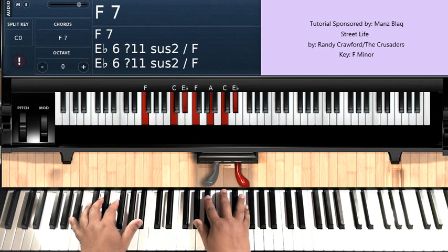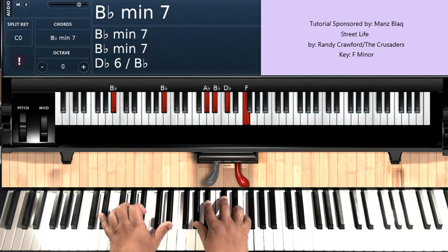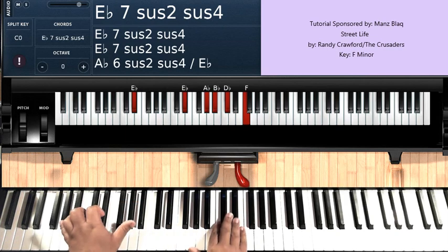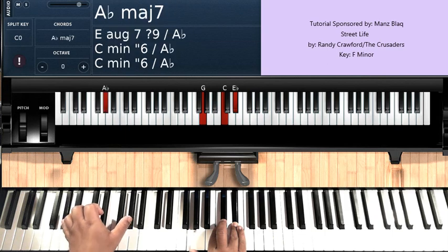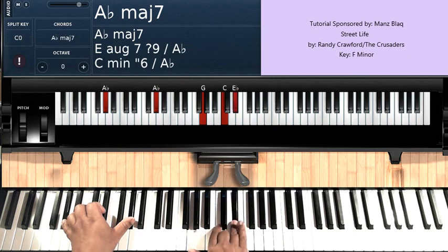Then you want to hit your B flat minor 7 again. Then you're going to take your left hand and move it over to E flat. So B flat minor 7 over E flat. Okay, just like we just did earlier, but this time you're going to land on A flat major 7. That's double A flat on the left hand, G, C, E flat.